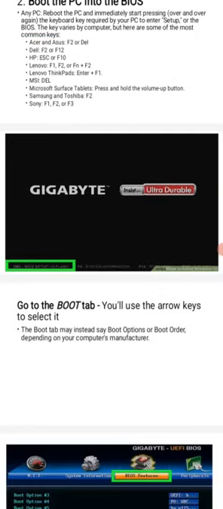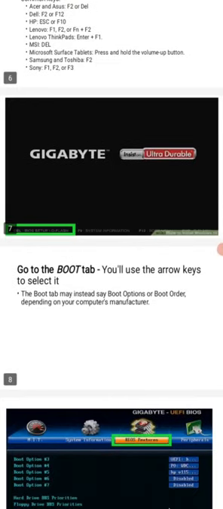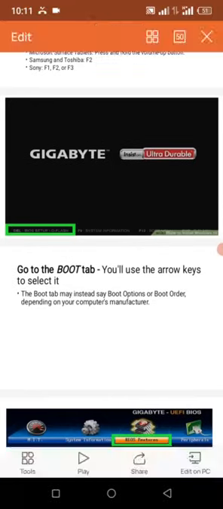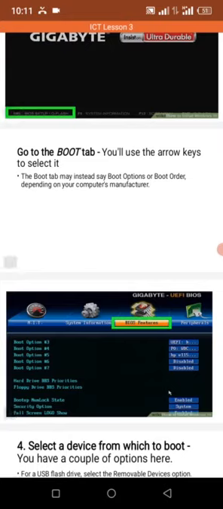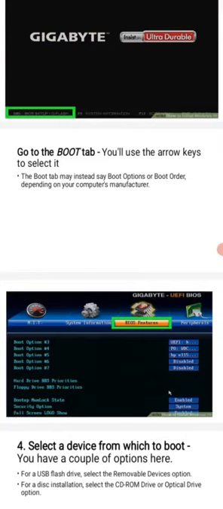Forget about those words, Gigabyte and so on. A blank screen will appear with some words. Later on, some words will appear. After this image, you go to where it is written boot tab.